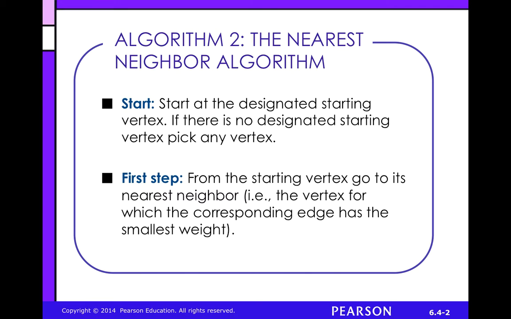And again, if we were in class, I would ask you, suppose you don't want to write down every possible route. Can you design for me a method for finding a good route? And I want this method to be simple. Generally, the students in class will come up with this algorithm. They won't call it this, but they will come up with it. Basically, the way it works is you start at wherever you're supposed to start. For us, there will always be a designated start point, so that's a moot point there. From the starting vertex, go to the nearest neighbor.